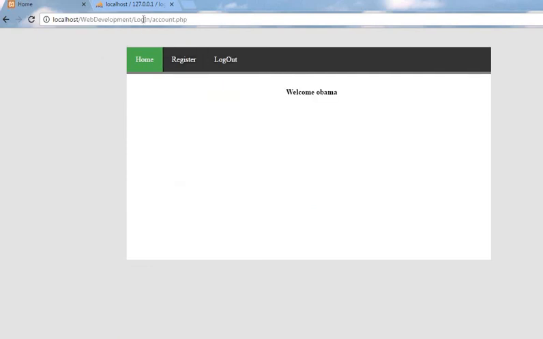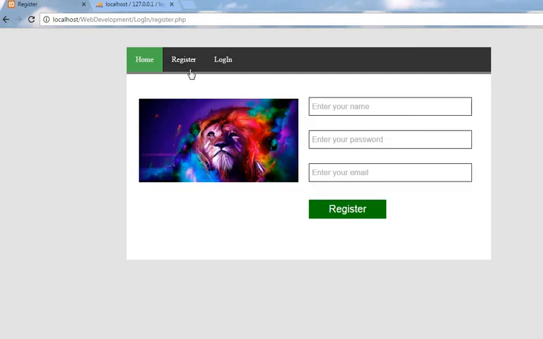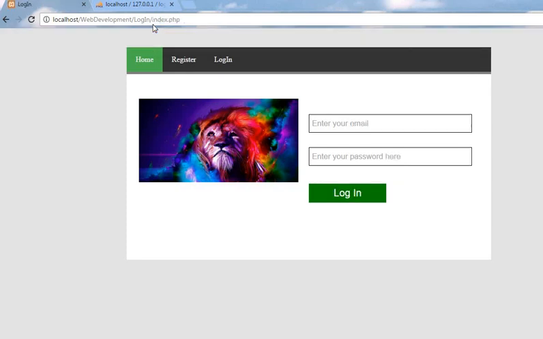As you guys saw, once I refreshed the page, it took me to account.php. Even if I try to come back, I cannot. If I want to try to register, I cannot. So this is how you can make your login form secure. This is the way I guess is correct to make a login and sign up form secure.